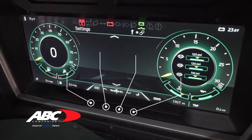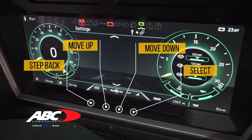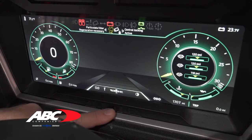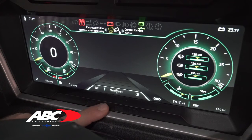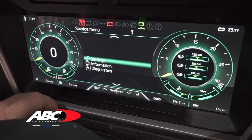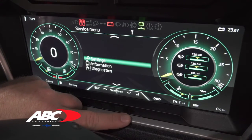To get into anything on the dash, we use the buttons underneath the dash — similar to what we did with the DMUX, just in a slightly different order. You have a wrench icon at the bottom; push the button right underneath it and hold it down until the message bar goes all the way across, and that will let you into the back screens. Once it comes across, the first screens you get are settings, information, and diagnostics.